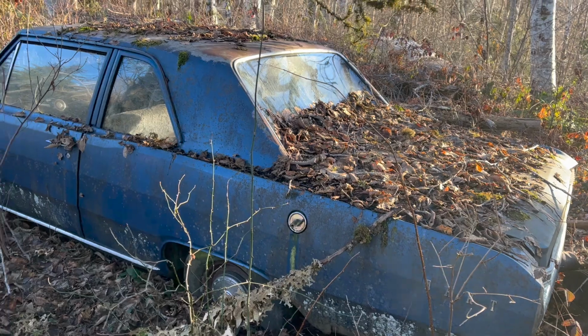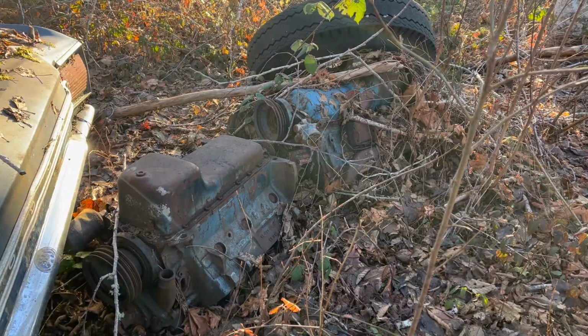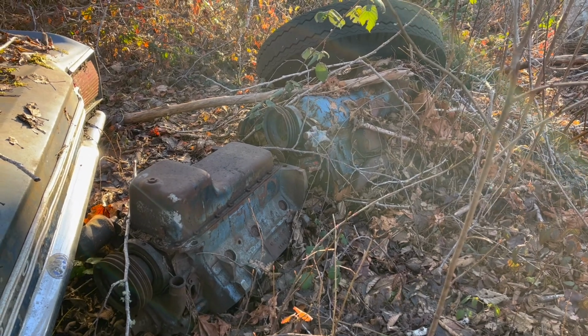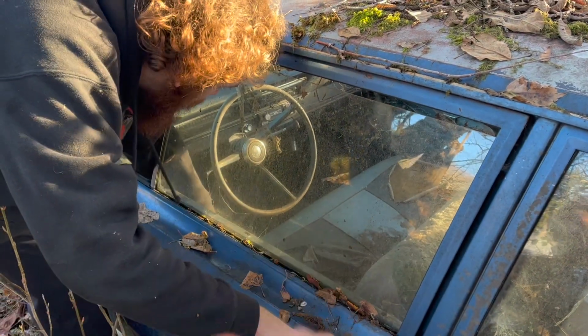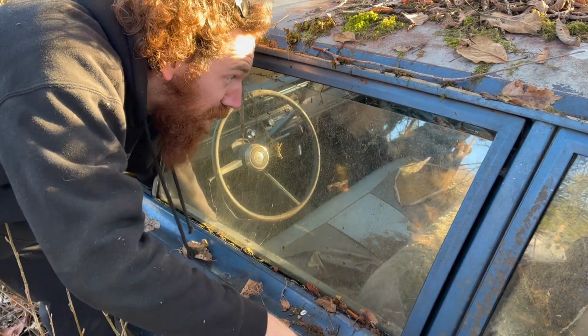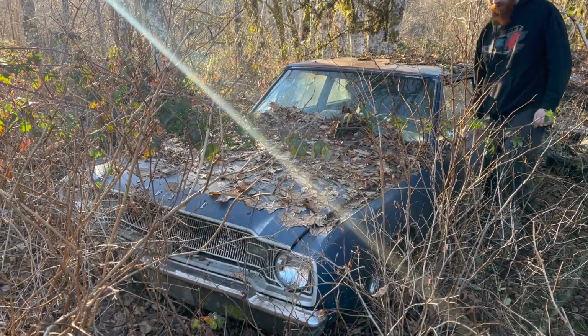Keeping the Green Dart company is this 67 Dart two-door post. Remarkably decent car, really. This looks exactly like the Valiant on the inside, but with an automatic. It won't do this stuff. This guy really needs this glass for his Valiant. Oh my god. Maybe I don't want the door on. Wait. This thing's pretty sweet. It's got excellent drag car potential.